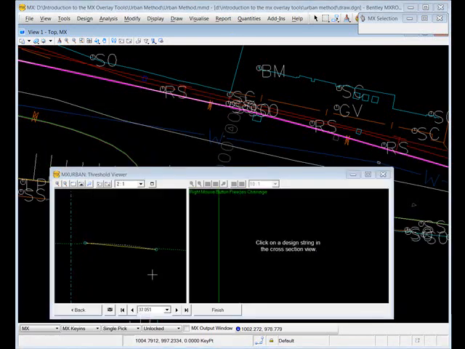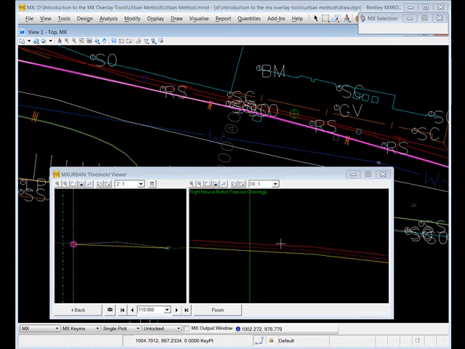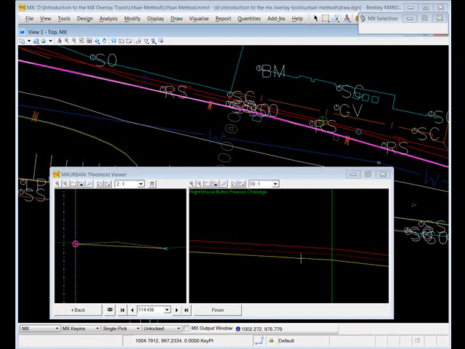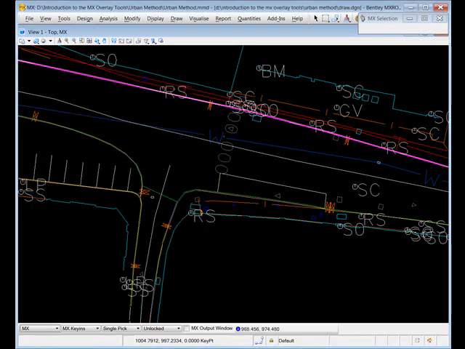And then we see a cross section and a long section. I click in the cross section to activate the long section. So the yellow line in the profile view here is the current left road edge levels, and the two red lines are the top and bottom of the envelope or the threshold that we want to fit those road edge levels through. So click finish again. We've got all our information set up and we're ready to run parametric fitting.